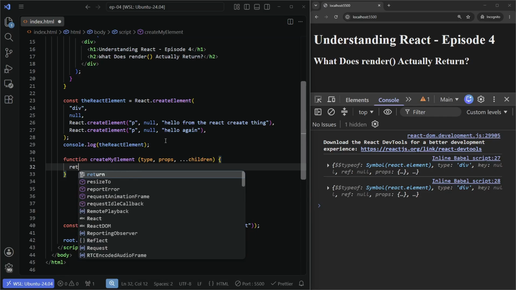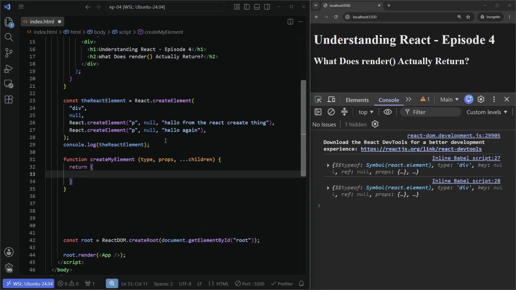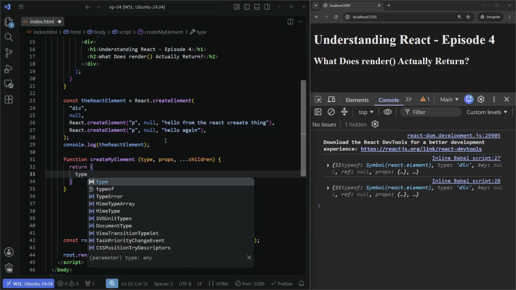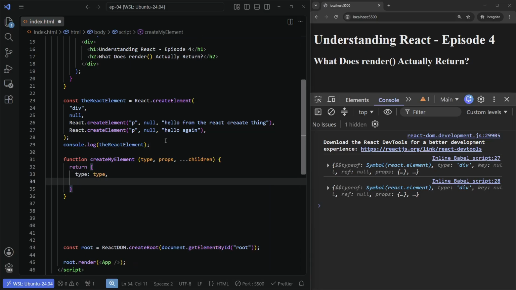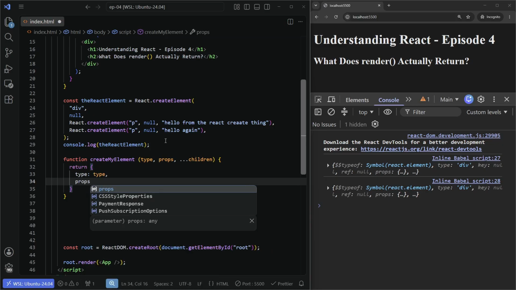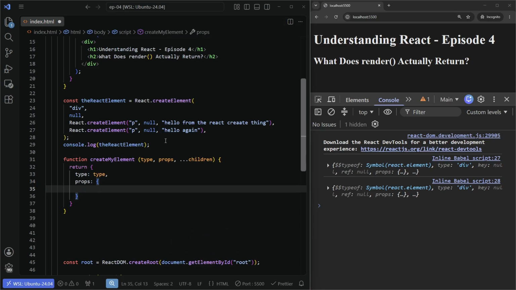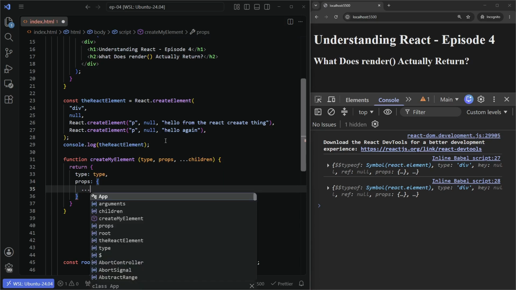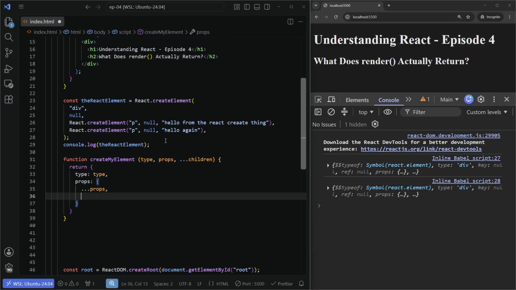So we return an object with key value pair type, what we bring in as type, props, and then destructure props. But since we've been passing null, this is going to be null anyways.